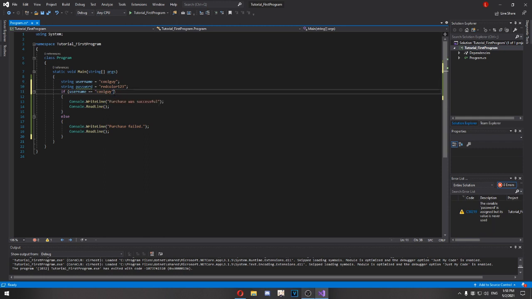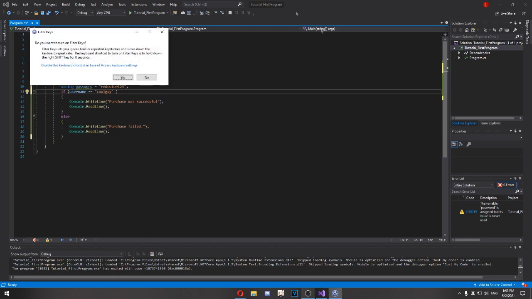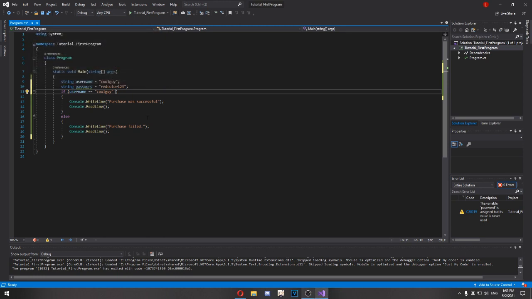Then, if we want to have two conditions, there is a symbol used, the and sign, with double and, which on a Canadian English keyboard is hold shift and 7.